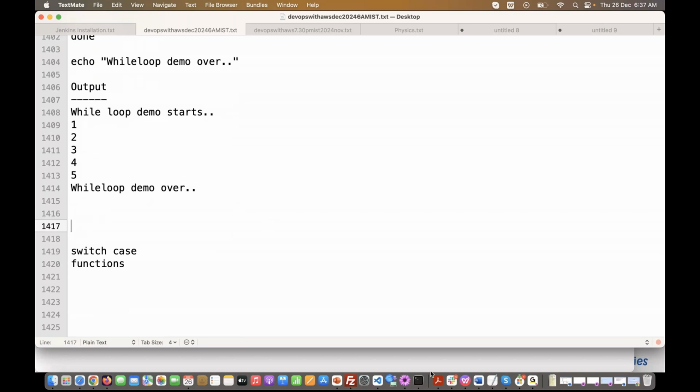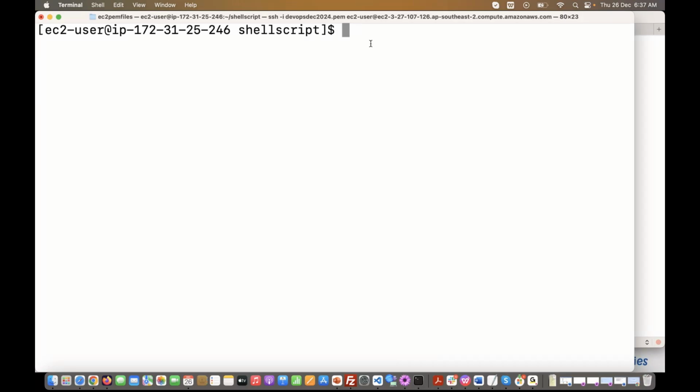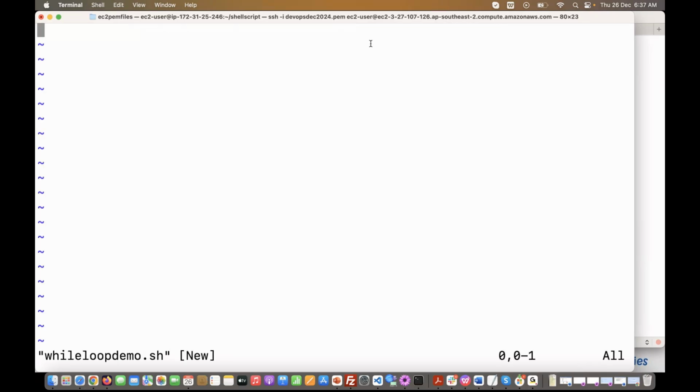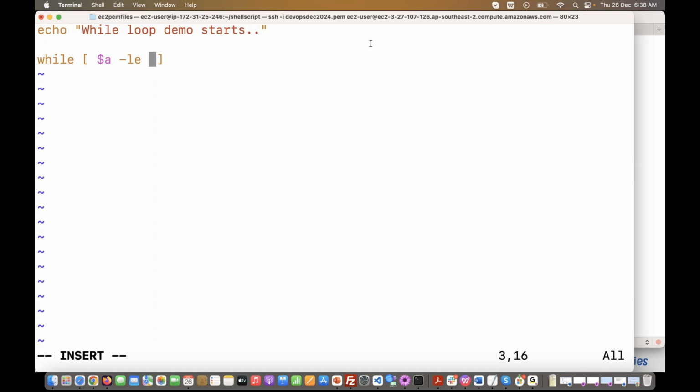So let me write one example. vi while loop demo.sh, then press i for insert mode. while [ $a -le 5 ]; do.